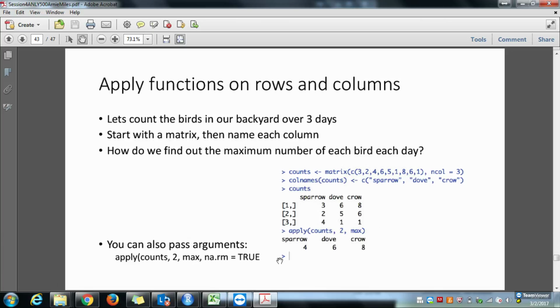So you have some other parameters also, like this parameter which is called na.rm. It means that if there are any non-available or non-applicable values in a matrix, remove those.